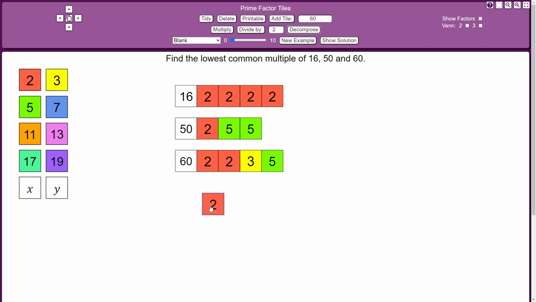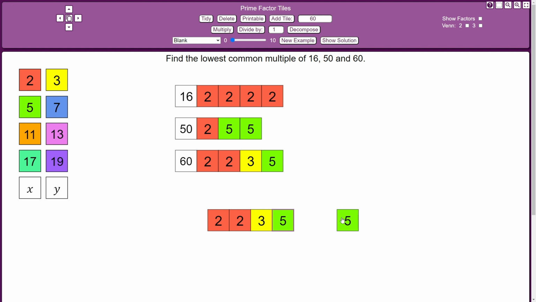So if we start with the 60 down at the bottom, well, we need the 2, the 3 and the 5. Now, can I make 50 from that? Well, let's look at the prime factorization of 50. To make 50, I'm going to need a 2 and 2 5s, but 60 only contains 1 5 as a prime factor. So I need to bring in another factor of 5, and now you can see from this prime factorization here, I can still make 60 obviously, but I can also now make 50 with the 2, the 5 and the 5.